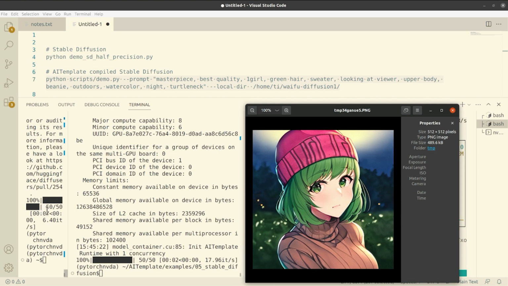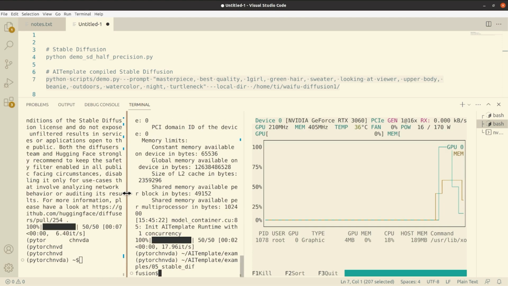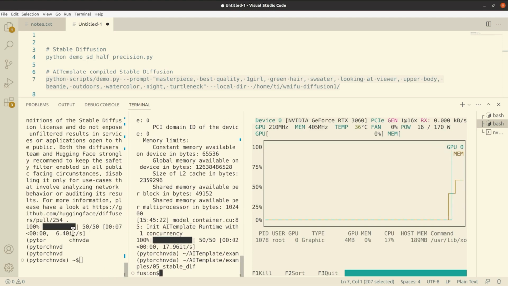And you were wondering, right? As you can see, the first one is 7 seconds versus 2 seconds for one image. And the actual speed is 6.4 versus 18. So I think it just speaks for itself, right? We can see that it's really impressive. So, how can you do that?